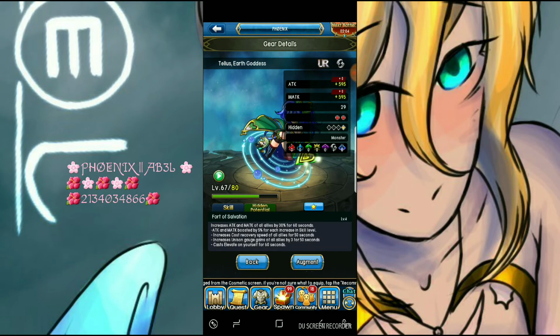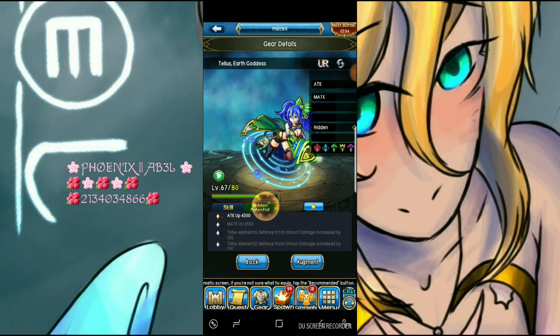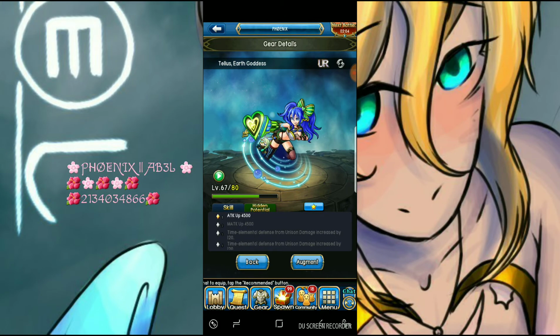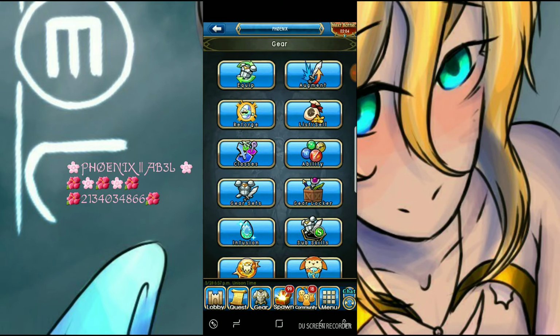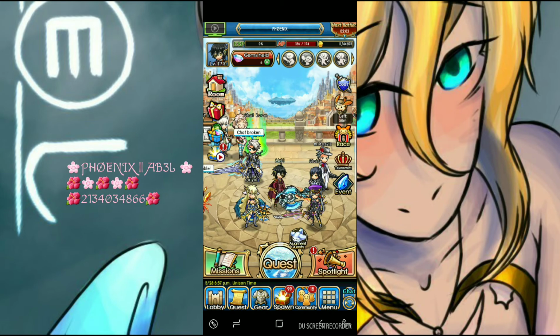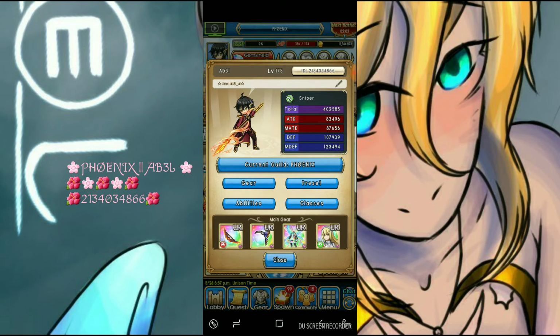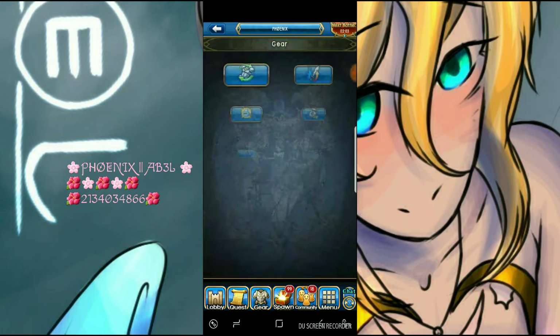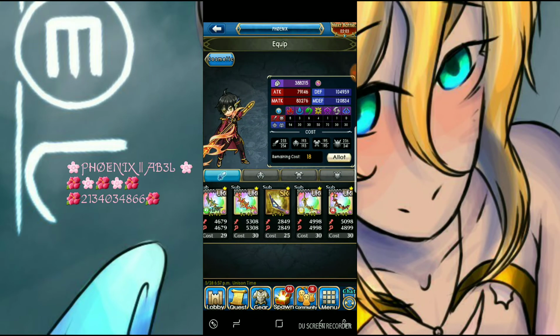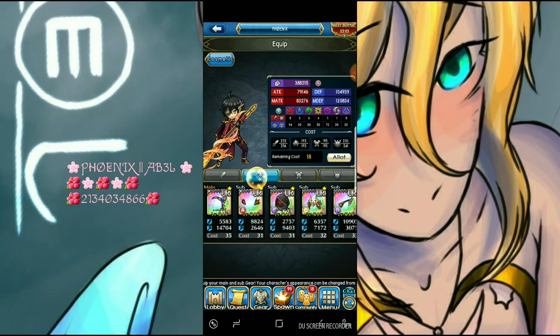I obviously don't have the monsters for it, but let's say that you have a planetary like Tellus or like Jupiter. Definitely try to awaken them if you can, because they're really good, especially for a backline mage. Also, for backline mage, fill up your weapon and monster slots to the brim.